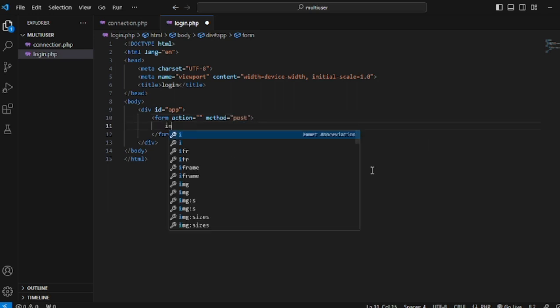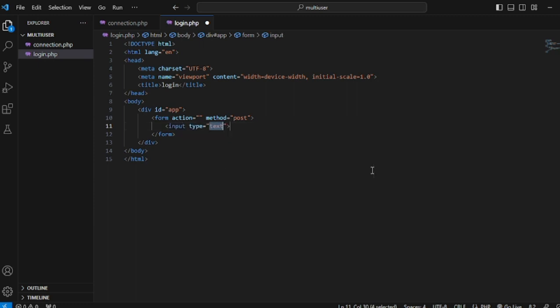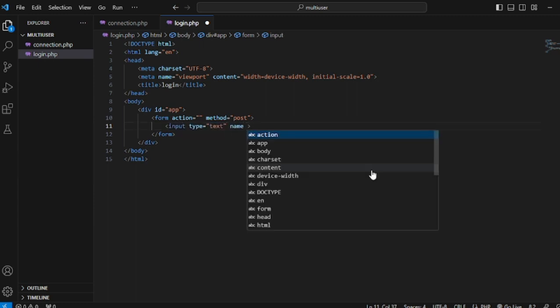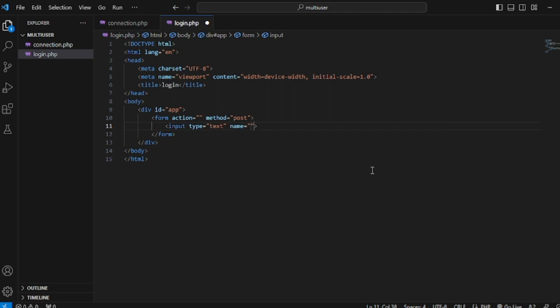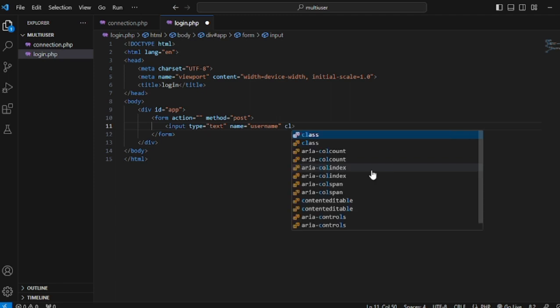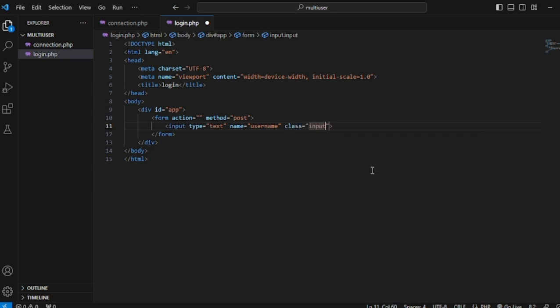I'm going to add an input tag. The type is text, and then the name is username, and the class is input. And then we're going to add a placeholder with enter username like this. It will show up when you click.